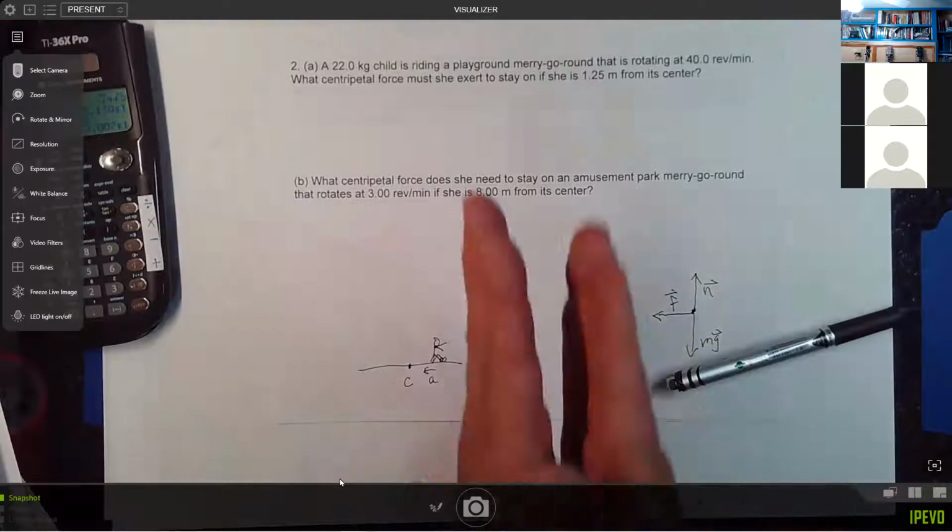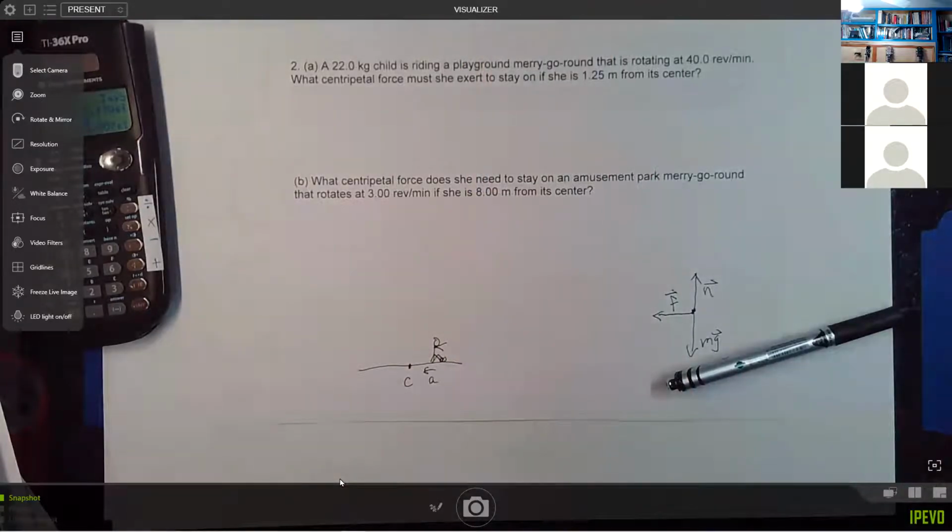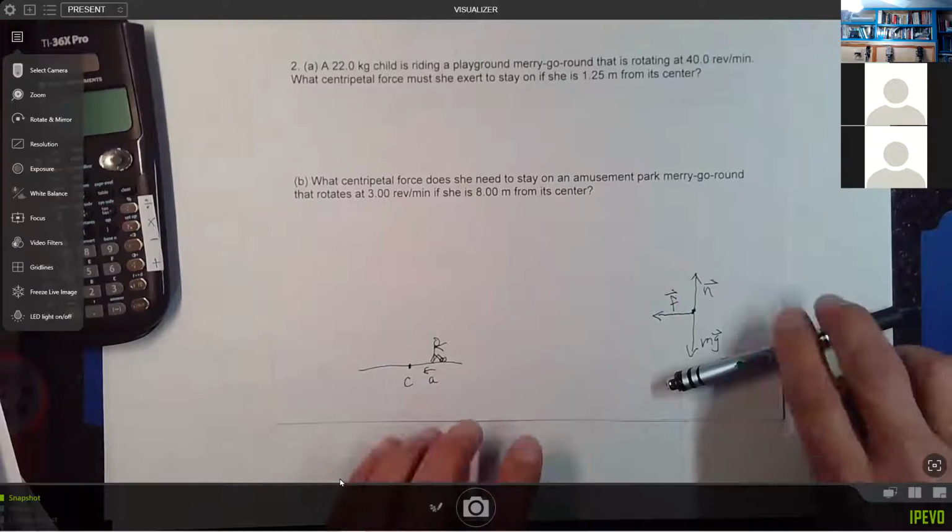She would continue with that speed in a straight line and constant direction, and she gets flung off the merry-go-round. That's Newton's first law. Now, we will at times invent a fictitious force, say centrifugal force, to say that centrifugal force flung her off. But it wasn't centrifugal force. It was Newton's first law. Objects in motion will remain in motion with constant speed and direction.